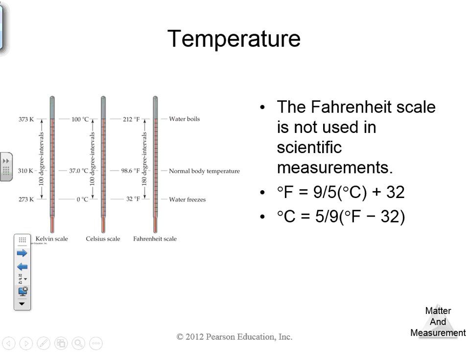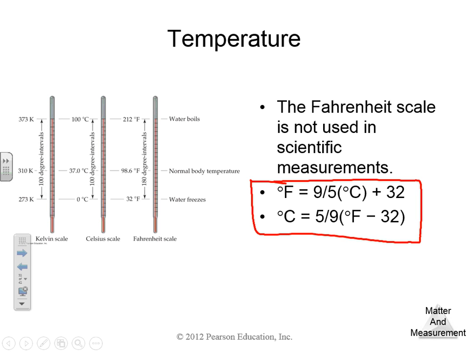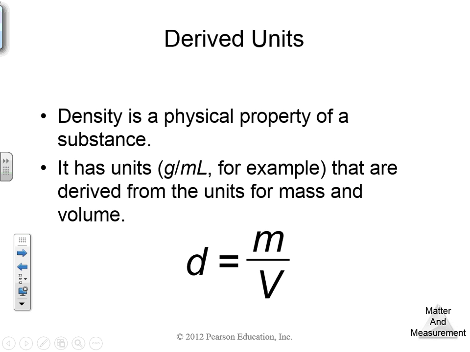For pure curiosity's sake, if you've ever had to convert from Celsius to Fahrenheit or back and forth, for example if you're a foreign exchange student and you get super confused, you can do the 9/5 plus 32, or 5/9 times minus 32. You do not need to know that. That's just if you're really interested in that.